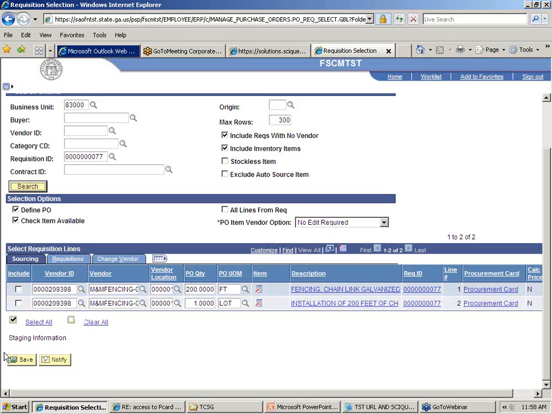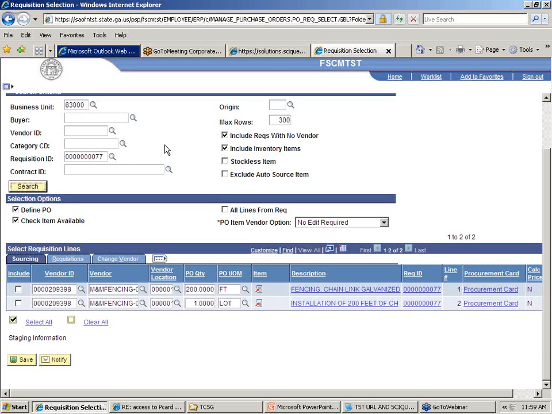If you click all of those lines at one time and click Save, if the vendor matches and the location and the P card used match, then it will consolidate those rec lines onto one PO. So that's why we recommend that you source by individual requisition if you want one rec per PO.